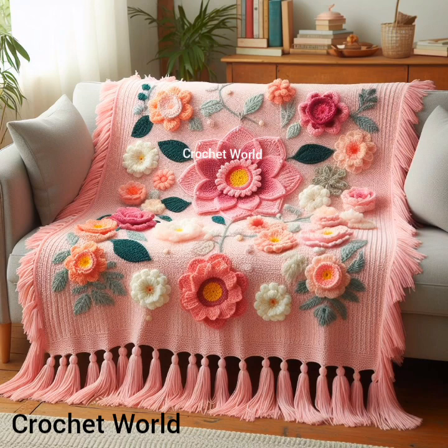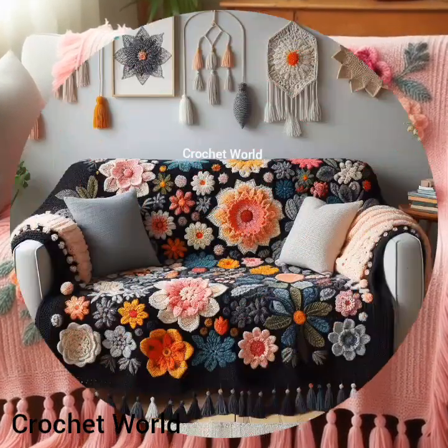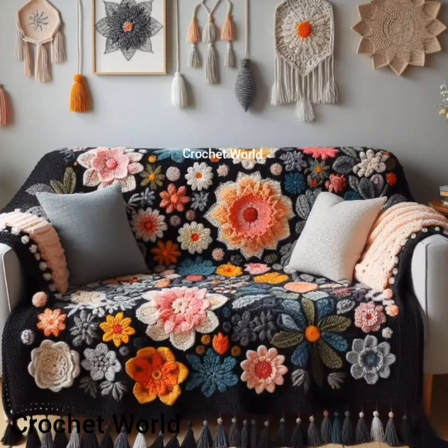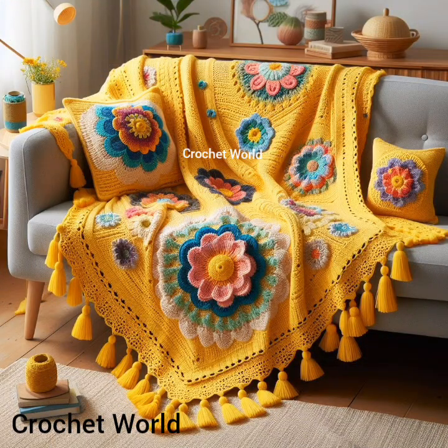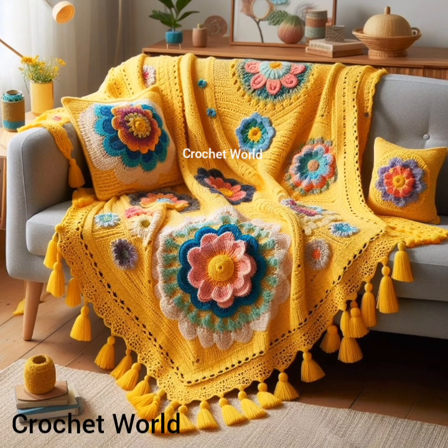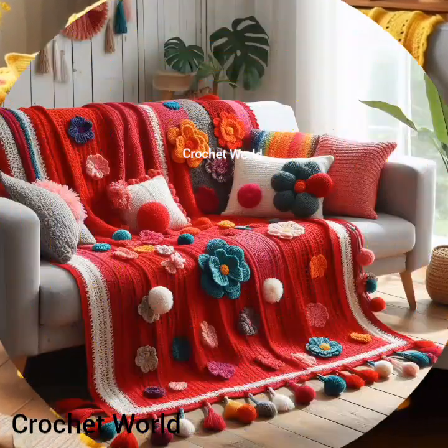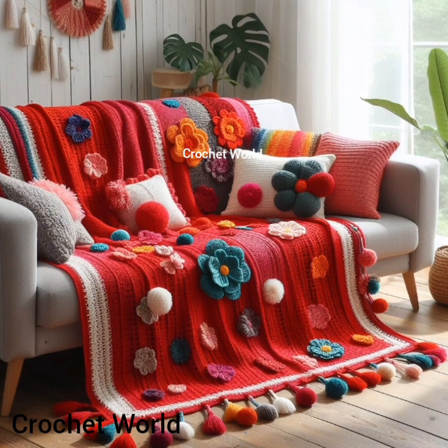Number 4. Gauge swatch. Crochet a gauge swatch using your chosen yarn and hook size to ensure your finished blanket will be the size you want. Adjust the hook size if necessary to achieve your crochet gauge.